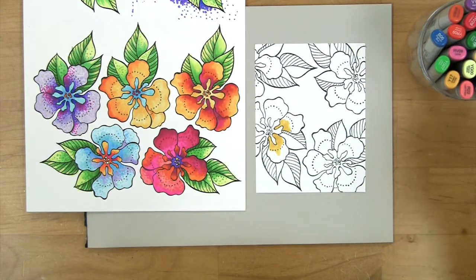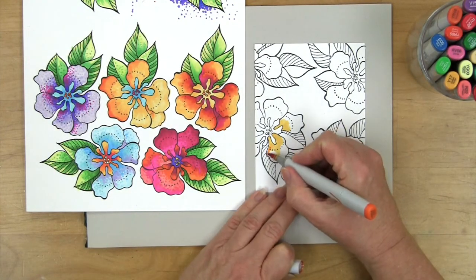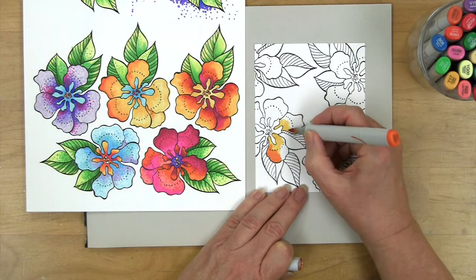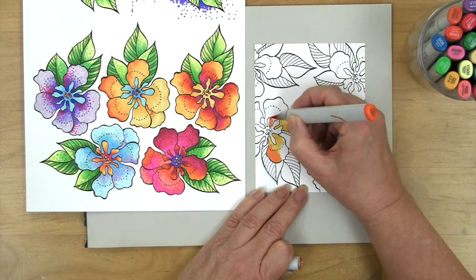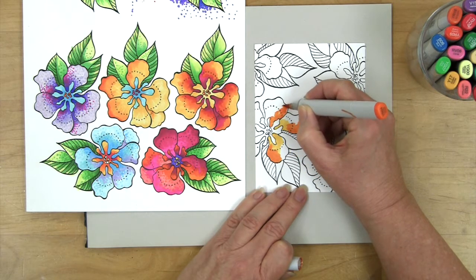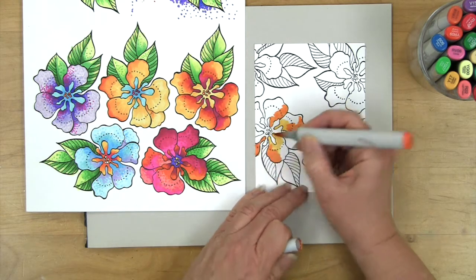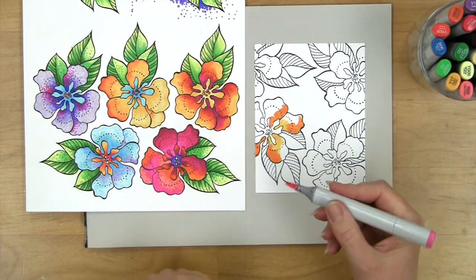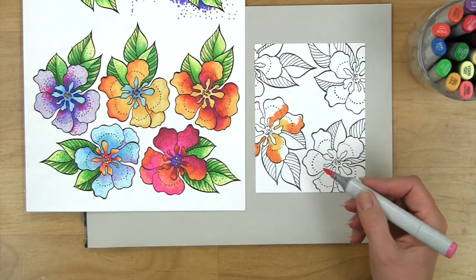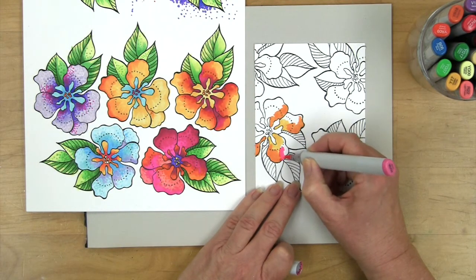It's not so much about shading from light to dark with Laurel Burch as it is about the color changes. They may all be vivid colors, and it's just a matter of moving from one color to another, perhaps even in a rather random way here. But I find it's quick and easy. You get such beautiful colors. And again, I'm using colors that are all referenced on this chart. There's not a whole lot of rhyme or reason to it here.